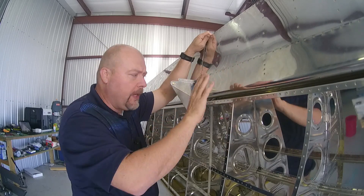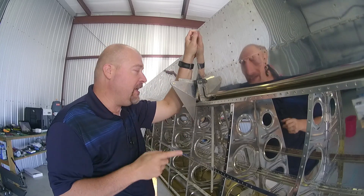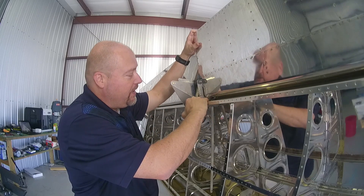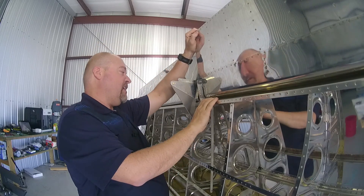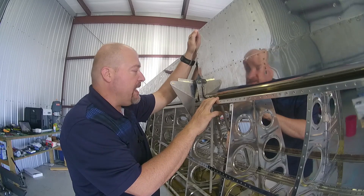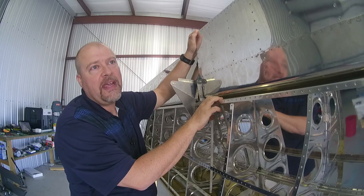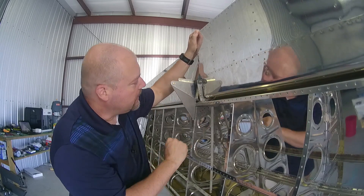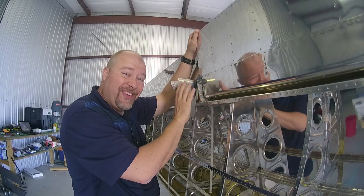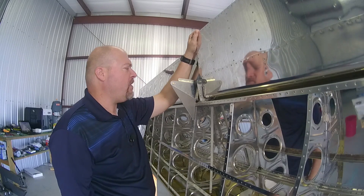Since they have come out with a new version of this bulletin with those two rivets flush mounted, I basically have to flush mount them. That means I'm going to have to pull this part off again and drill out those two rivets, which means I'll have to pull this off as well. I hate doing the same work over and over again, but that's an important one. So for those of you doing this build — if you're going to do this service bulletin when building your wings and you have one of the older kits without the updated bulletin — just know that these two bottom rivets need to be flush mounted.